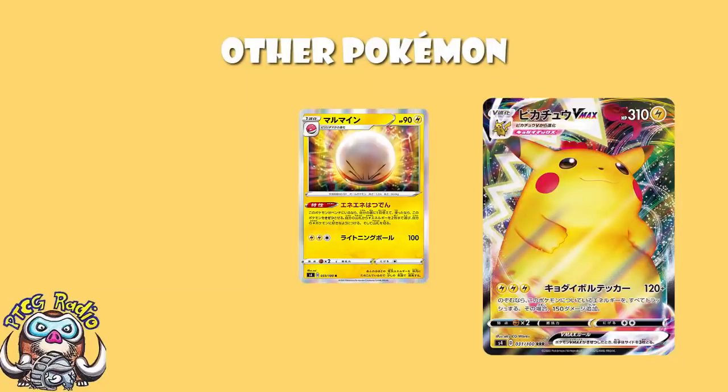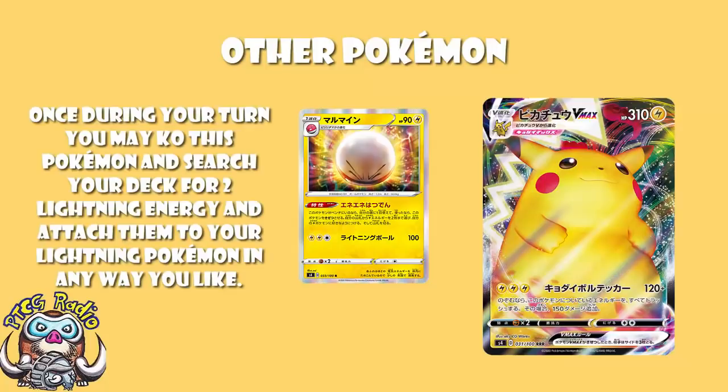The Electrode, that's a new one that came out in Astonishing Volt Tackle in Japan. It's going to be in Vivid Voltage over here. And essentially, you KO it, but then you get to search your deck for 2 lightning energy and attach them to your Pokemon in any way that you like. It is kind of awesome. And it's just going to get your energy out on the field so much more easily. That's kind of cool.